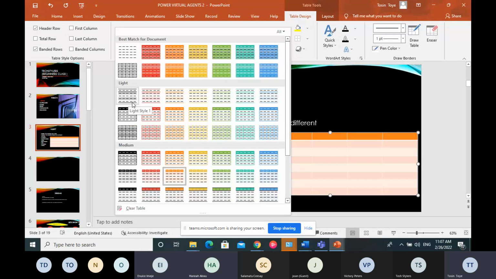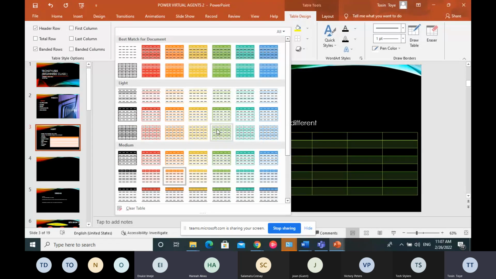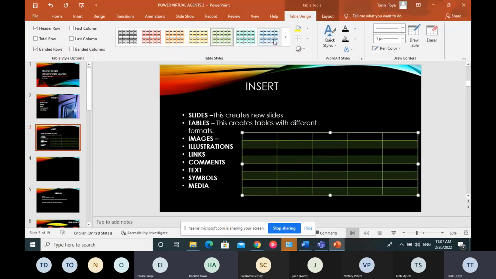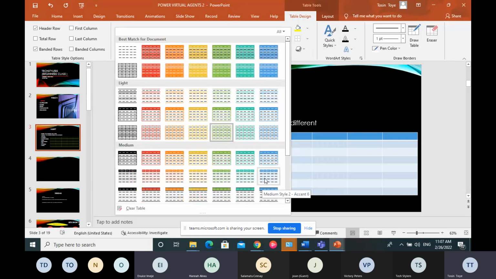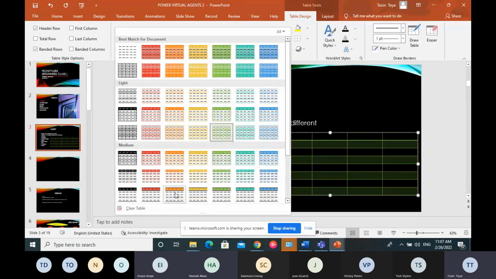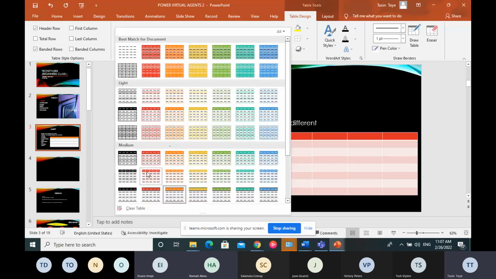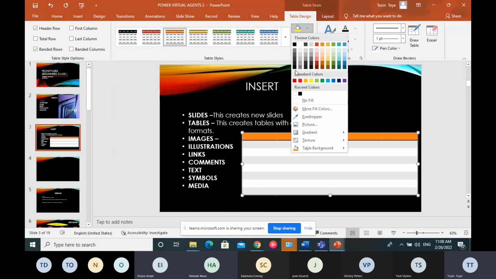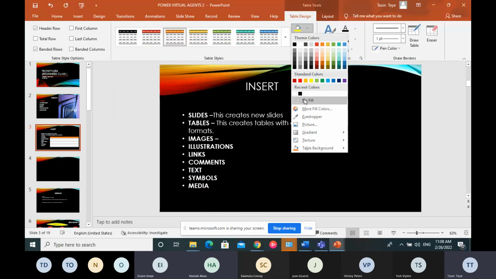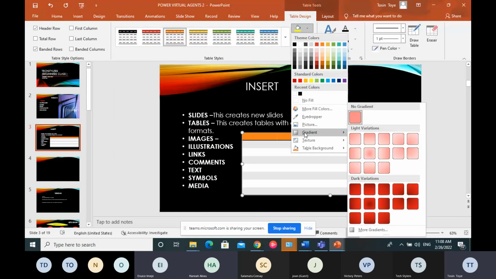You see, you can have blue, black, red, all those kinds of colors. Your table can look fancy. That's one of the beauties of Microsoft PowerPoint. It allows you to play with a lot of colors and shapes and forms like that. So you see, I'm clicking on it. I can come here, play around with my table. You see, I've changed the gradients.